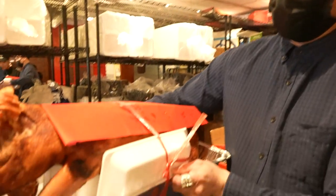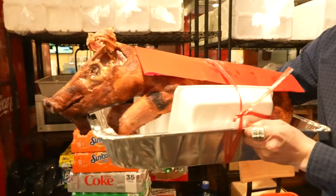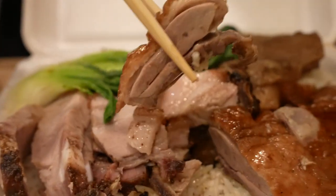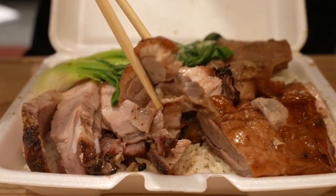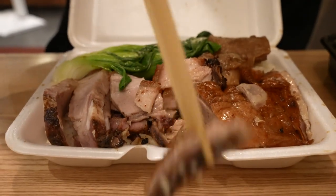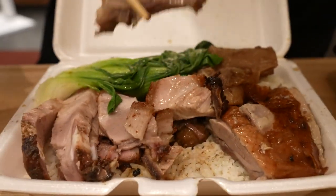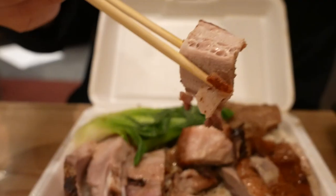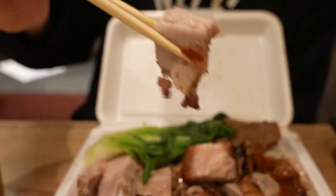Dixon, what's this, man? So people special order this. They call this roasted baby pig. All right, you guys, we are checking out the Siu Yuk here at Hong Kong Eatery. I had no idea it was this modern on the inside. I'm excited to try out this roast duck. All right, I can confirm that it's valid. This is just a roast pork. It's called Siu Yuk.